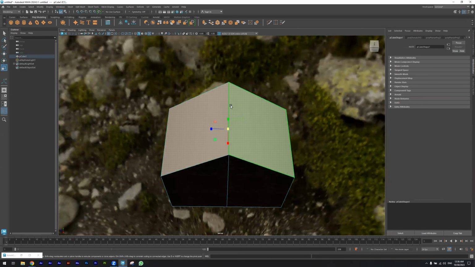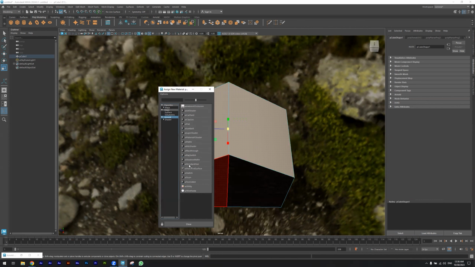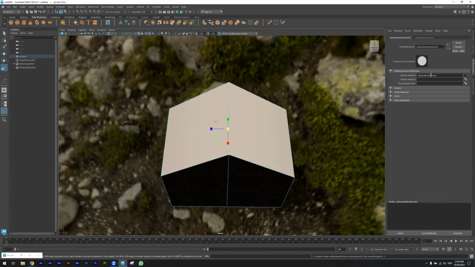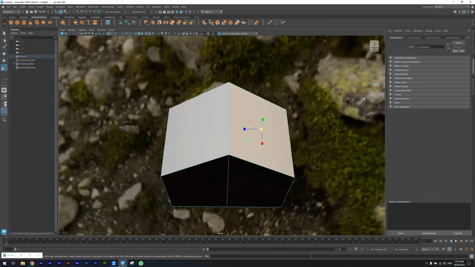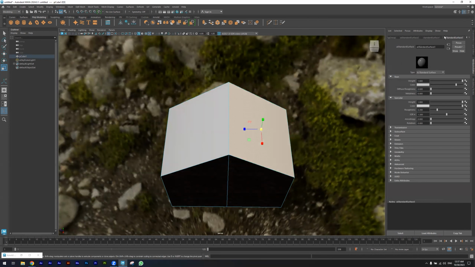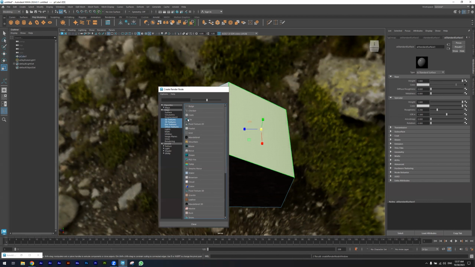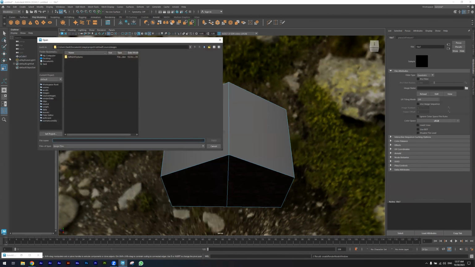I need to select these two faces, assign new material, Arnold, AI standard surface. I need to add a color for the texture.